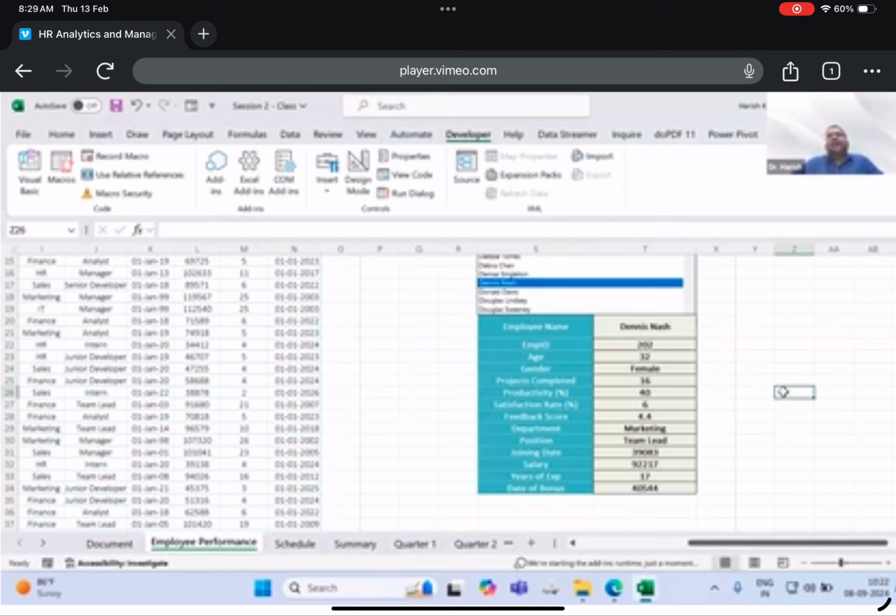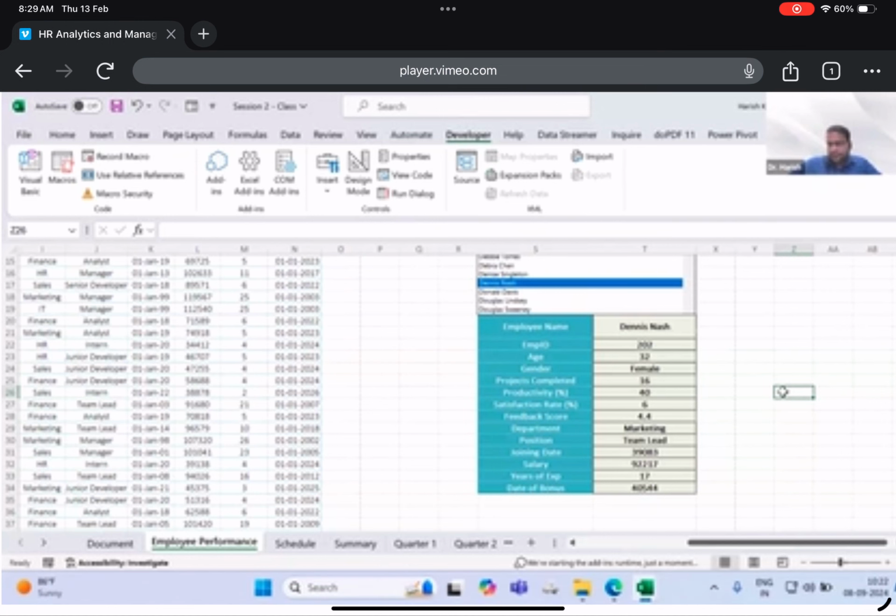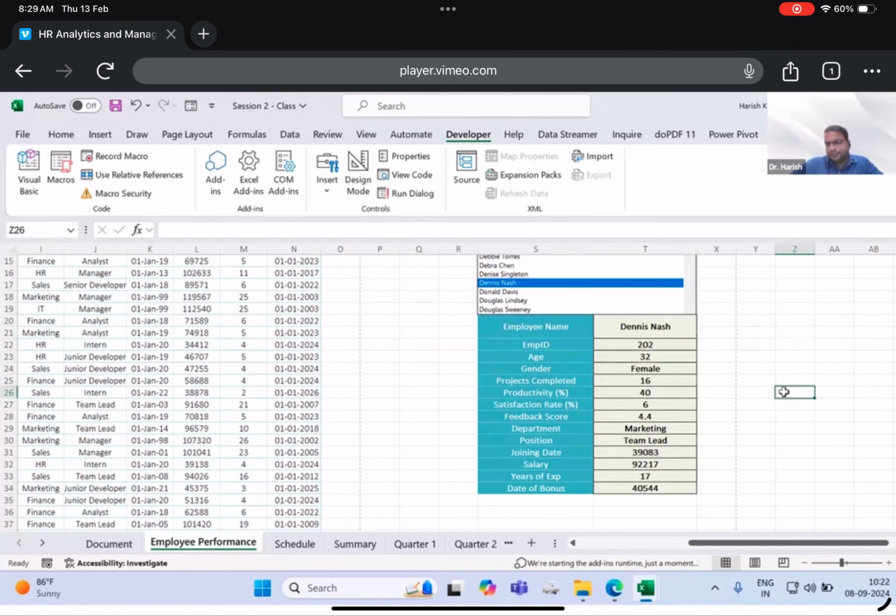So why should I remember? I am working on multiple macros, multiple projects, multiple analytics projects or reports. Why should I remember which macro I have created, which macro for which purpose, which project, right? My Excel should remember all these things. So what is the application? It should be automated. How to make this automated?